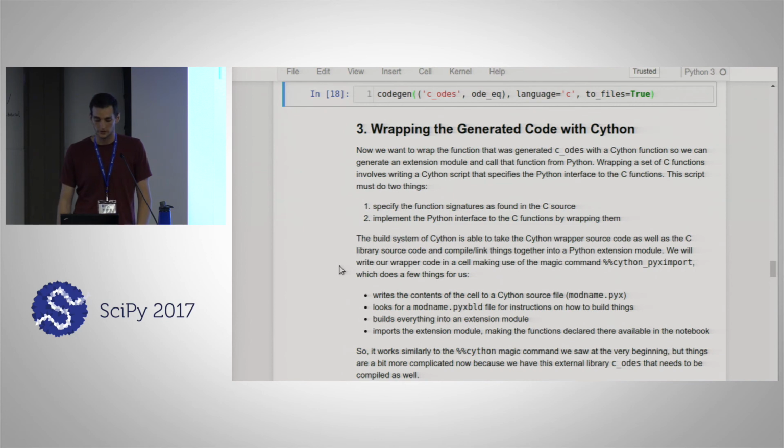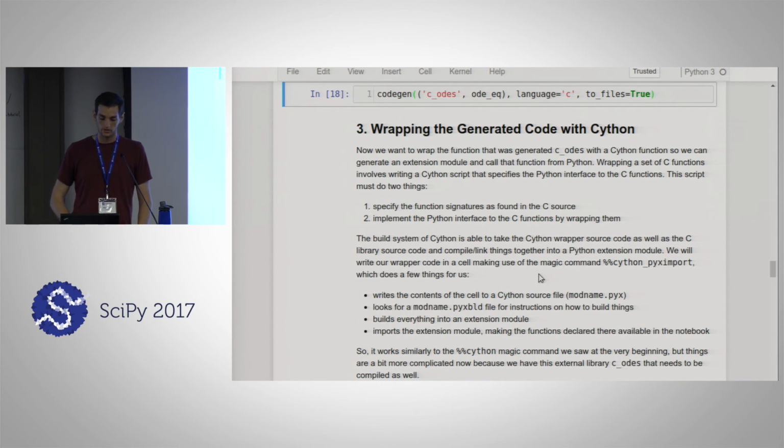The build system of Python is able to take the wrapper source code and the C library source code, compile and link them, and then generate an extension module that has functions in it that you can call. This process is a little different depending on how exactly you want to use things. In this case, we're going to use this pyximport to do everything for us.